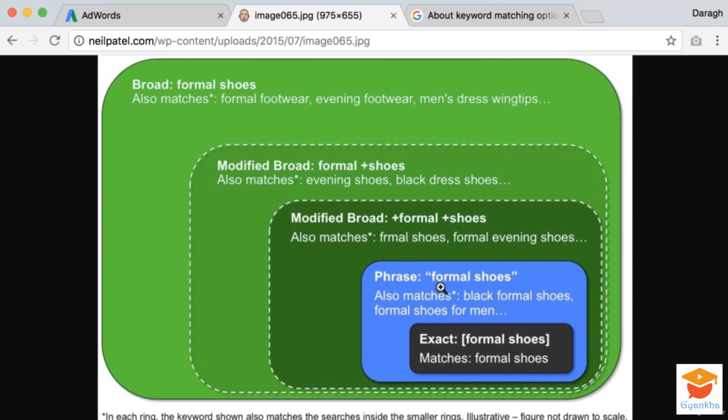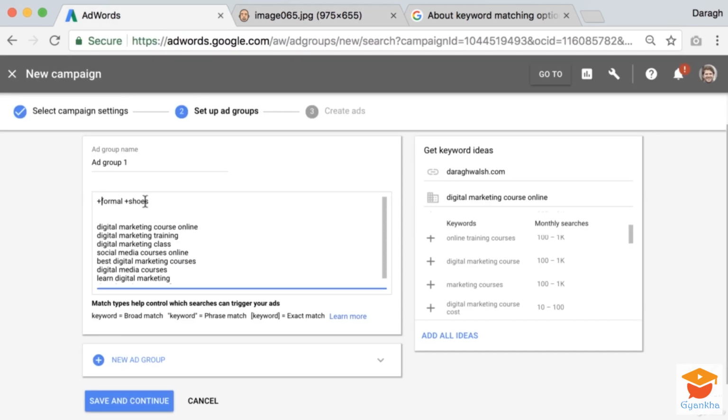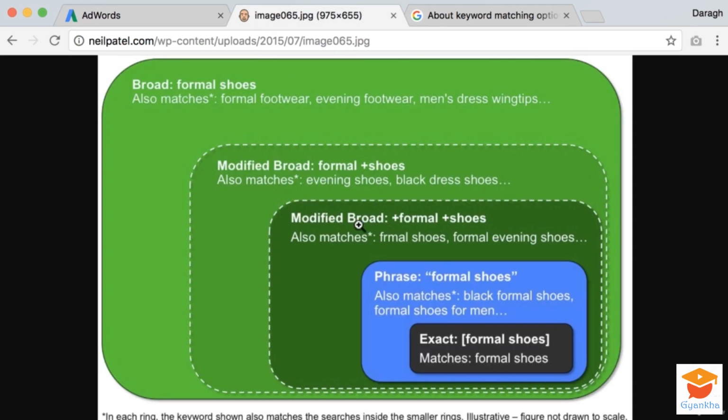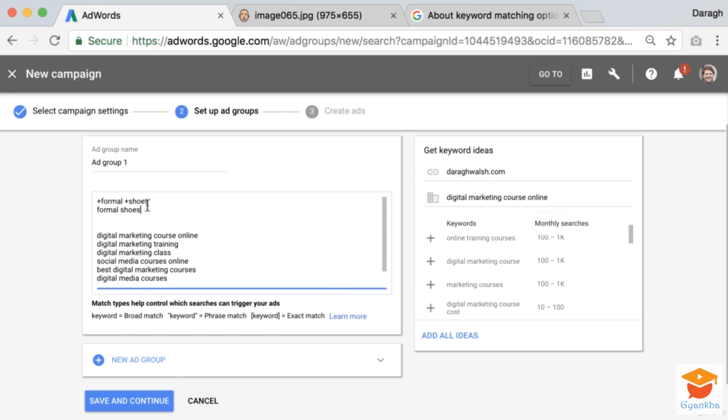Now, if you want to get even more specific and trigger your ads only on a very specific search term, then you can use a phrase. We can keep the formal shoes, remove these plus signs, and put in the quotation marks here. So this phrase, formal shoes, would have to appear in the search that they're typing into Google.